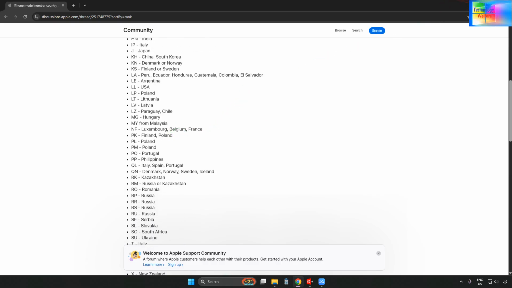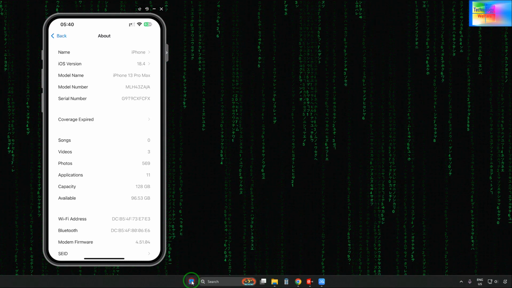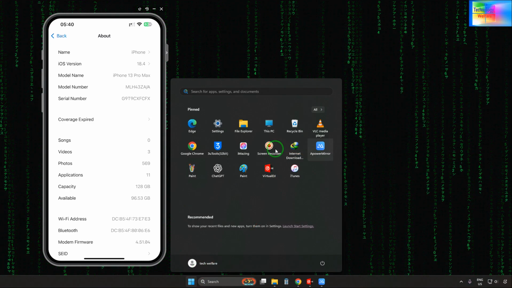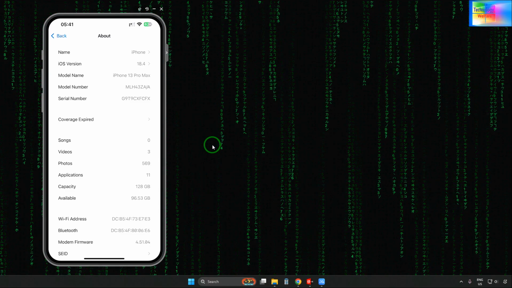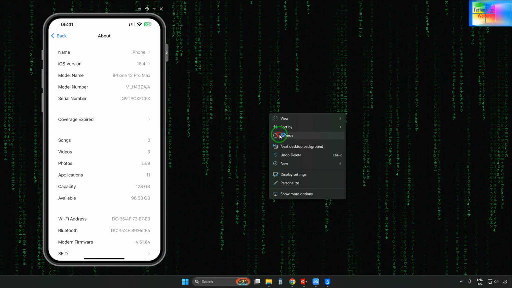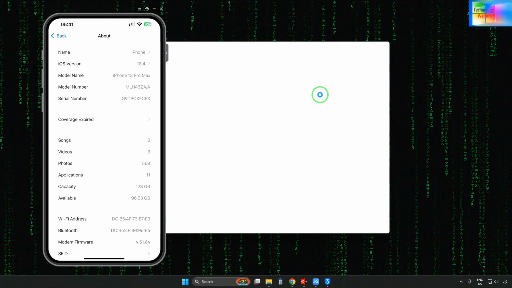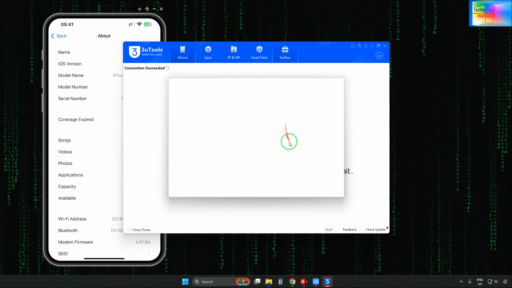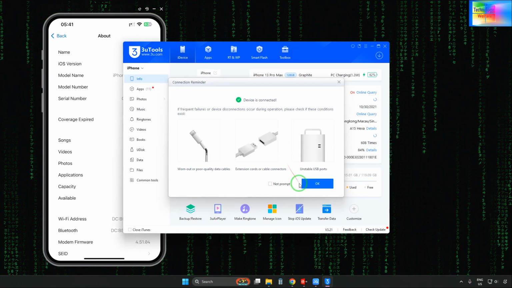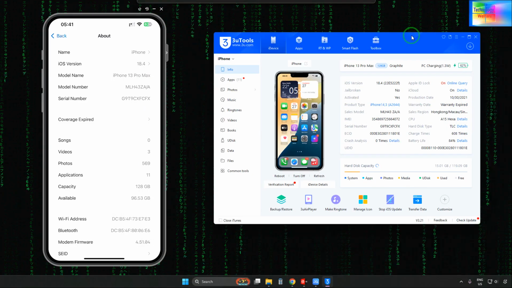Second thing, if you are unable to proceed with this website, then we will have to run as administrator the 3uTools tool, which is also a subsidiary tool of Apple. Subsidiary tool means all the iDevice management tools. It's a third party tool, but it's also designed for managing iDevices. So here we can check it out now.